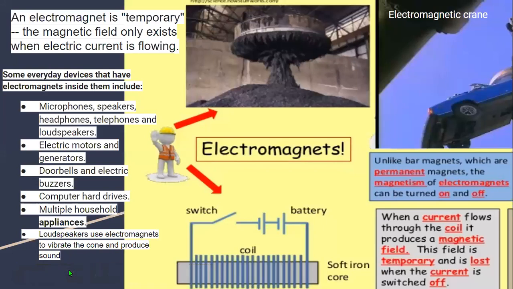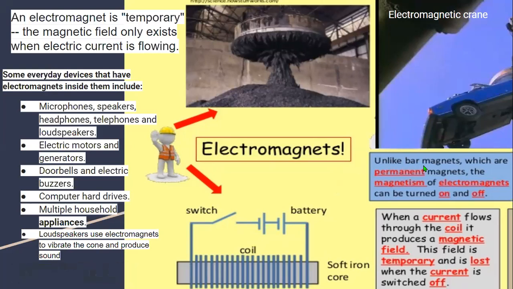So let's see, let me go here. Okay, I know this is a little crowded here, but they're talking about electromagnets. So this is an example of an electromagnet. And then also in the PowerPoint, they talked about an electromagnet that would pick up a car. Now electromagnets are operated with a switch to get the electricity going to it. And then this is just an example with the battery and a coil. And so let's see what the definition is.